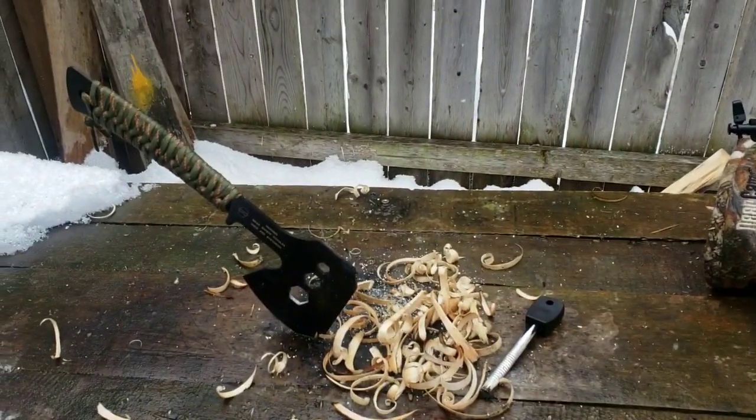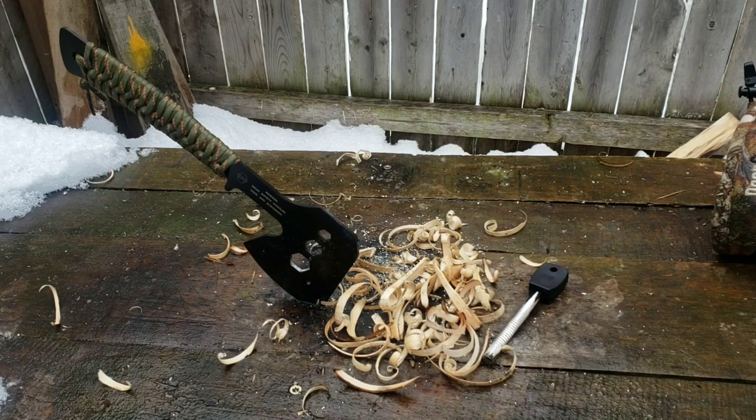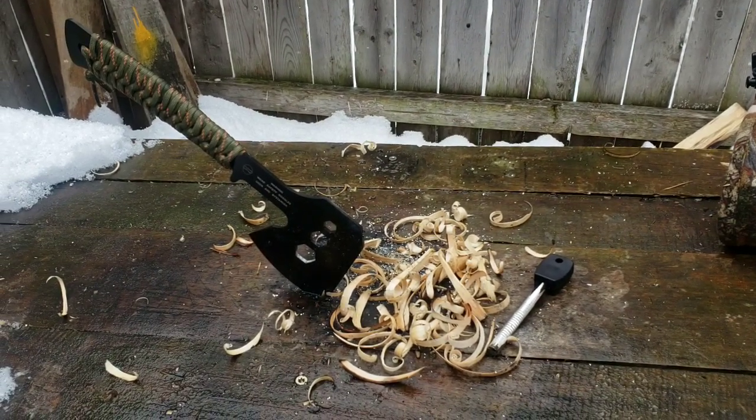There you go, guys. If you prep good enough, find some birch bark, bada bing, bada boom, you'd have a fire. You wouldn't suck like me. It's not bad. Change the handle up. $12, nah, I don't think it's worth $10.